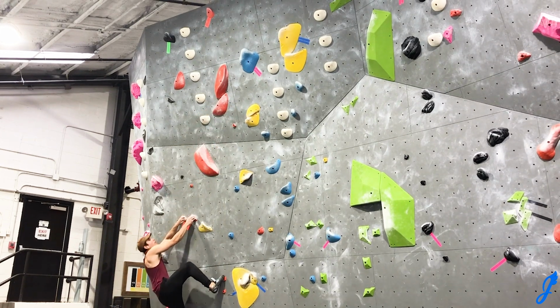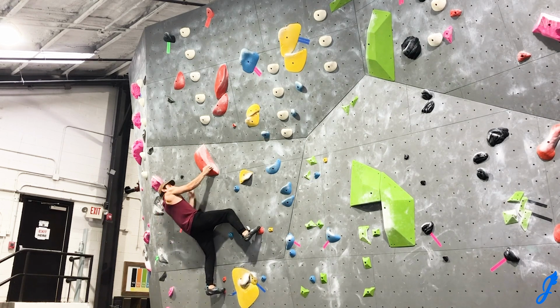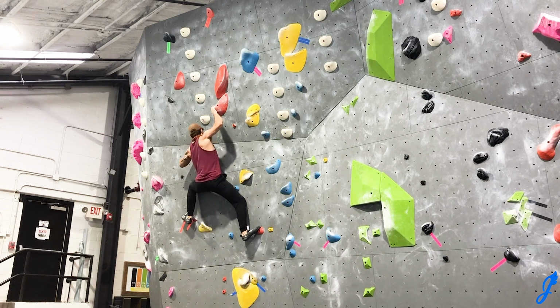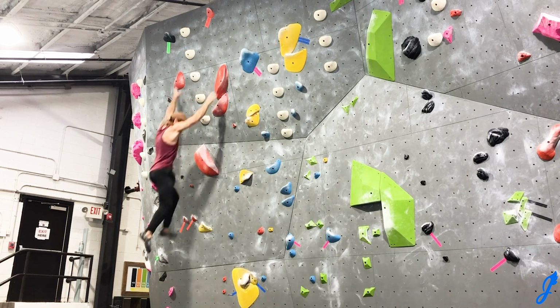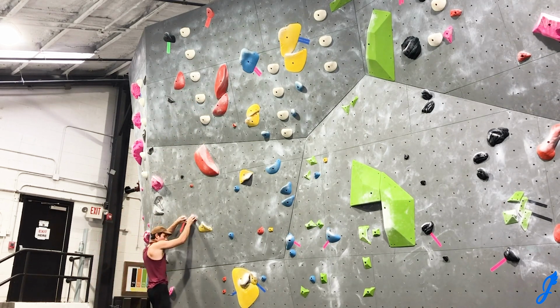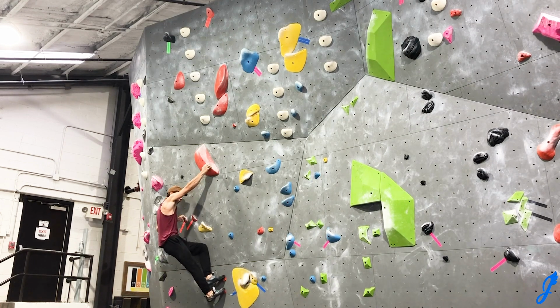so I was a little bit confused. I did brush it off a little bit, which did help too. It was a little bit greasy. Because of the Rona, we haven't had any stick brushes around the gym, so things aren't getting brushed a whole lot. There I'm actually able to reach up and go left, but then I try and quickly go up right and I just fall out of the wall. So third time's the charm.